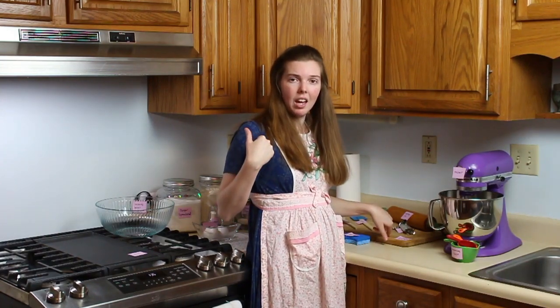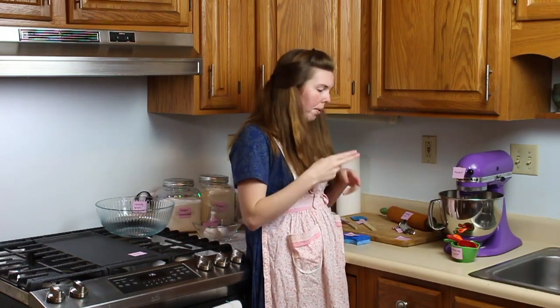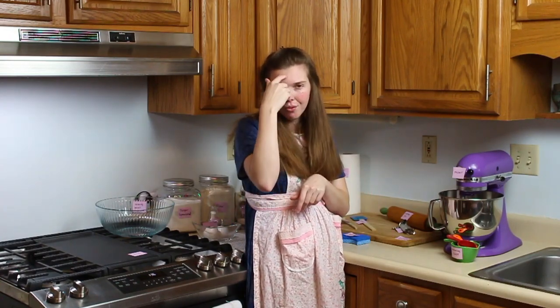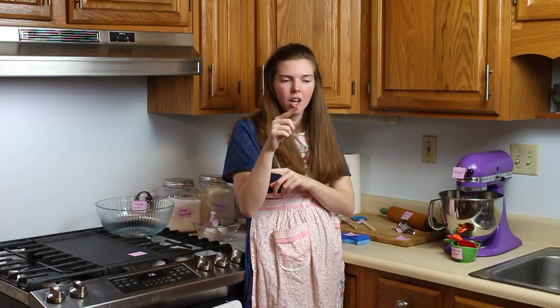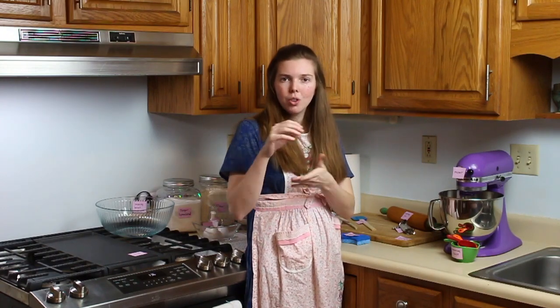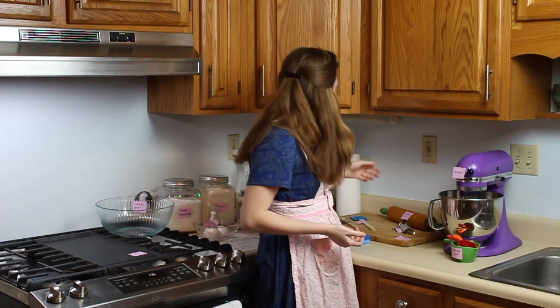You have a cutting board. You do not only use that for cutting things, but also for kneading, like bread dough or rolling out cookies, a lot of things.